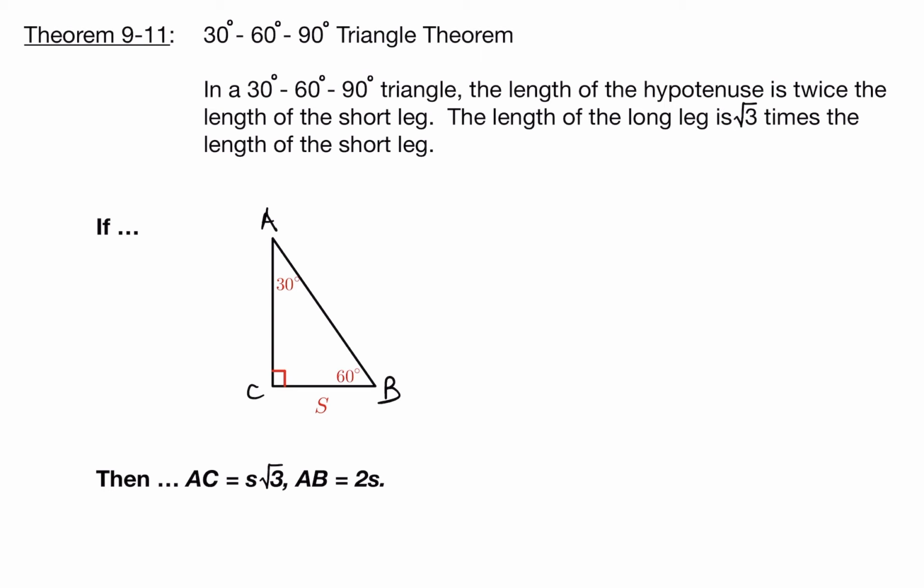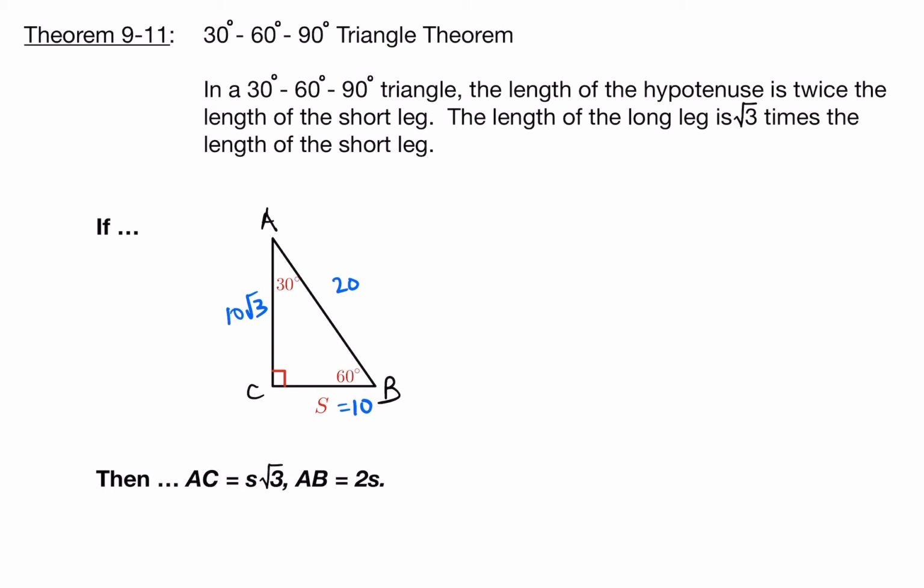Let me give you an example. Let's say that in this triangle ABC, the hypotenuse is 20. If you're given the length of the hypotenuse, then based on the 30-60-90 triangle theorem, the length opposite the 30 degrees, so that's length SB, is going to be half of 20, or equal to 10. And then the length opposite the 60 degree angle, in this case side AC, is going to be this length times square root of 3. So this is going to be 10 square root of 3. That essentially covers the theorems for this lesson.